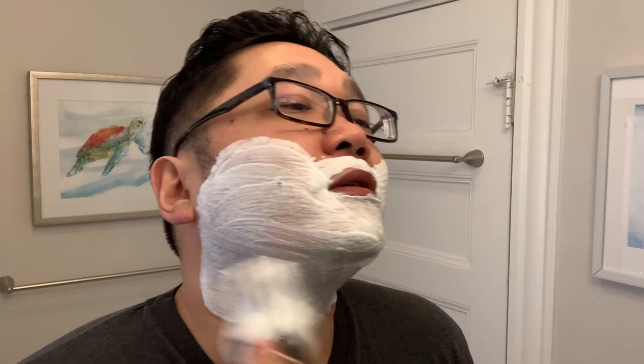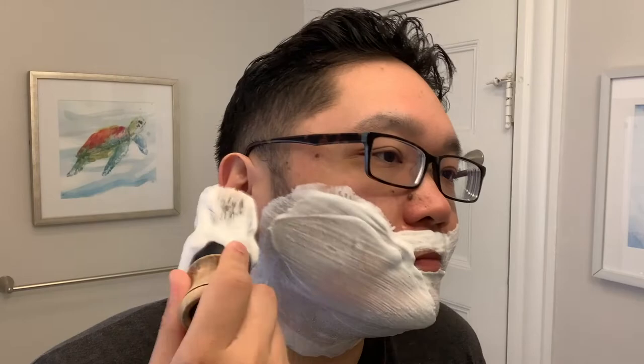So I think the Lithe Head is kind of nice for that. Rather, I like it better for 2-3 days or more of beard growth, as opposed to something very light, like a daily use. Okay, that's enough lathering. Let's get into the shave.